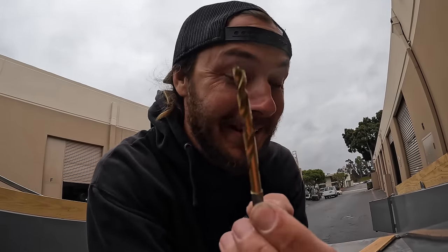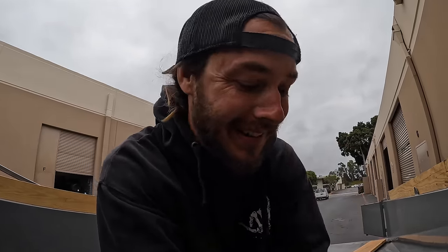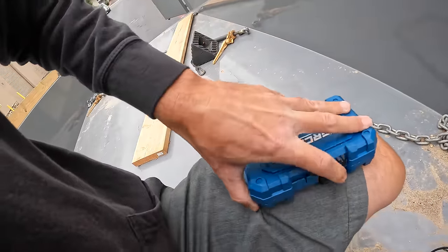Don't tell Sergio, but I've been breaking a lot of his drill bits — this Diamond C metal is no joke. These are Milwaukee drill bits his dad got on sale cheap, and I'm starting to question the quality. Most drill bits you get just aren't made for metal. But I'm going to try out my Hercules drill bit set from Harbor Freight — I've never used this, so let's see how Harbor Freight stacks up.